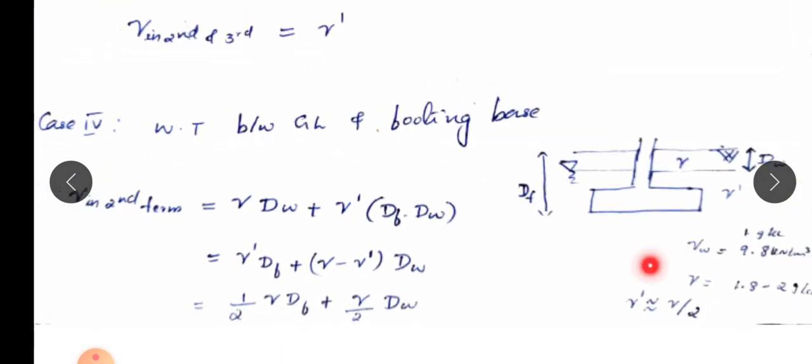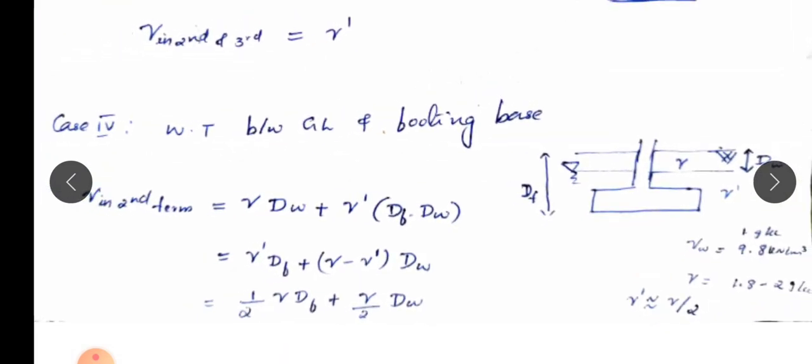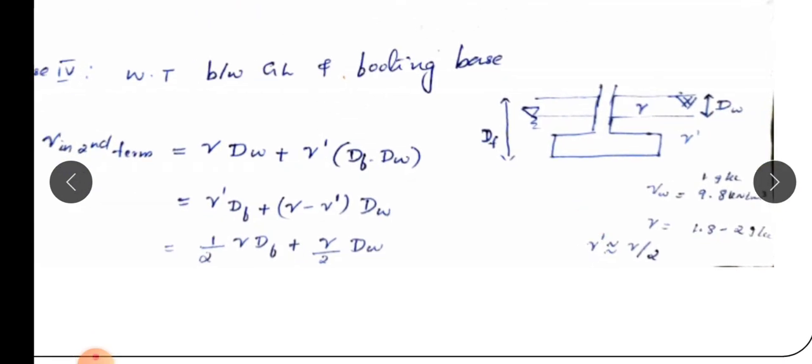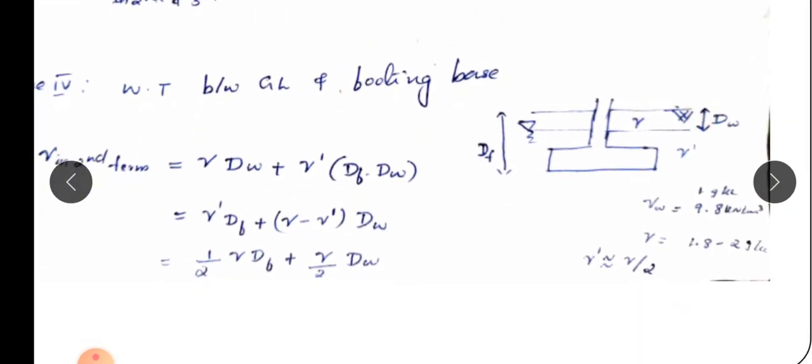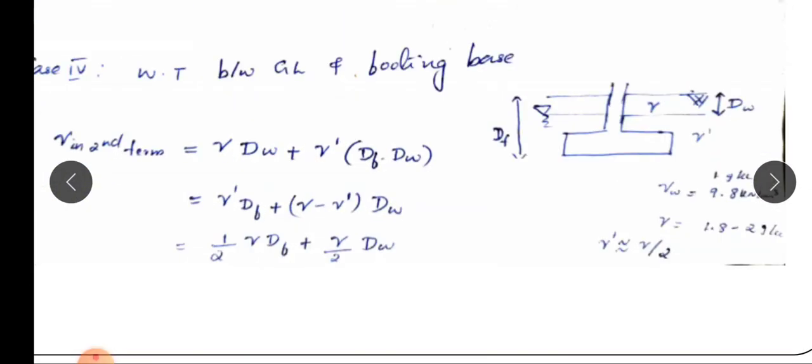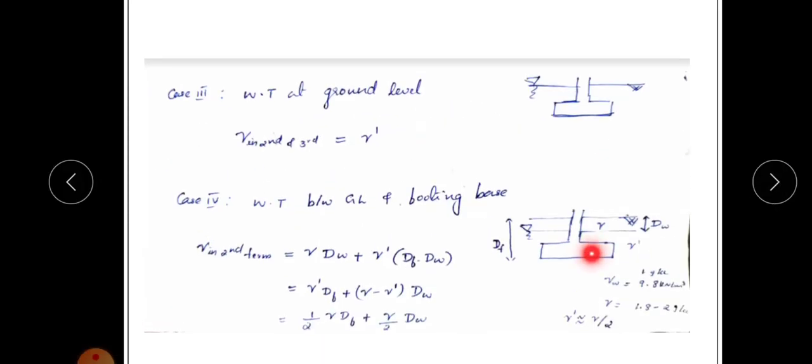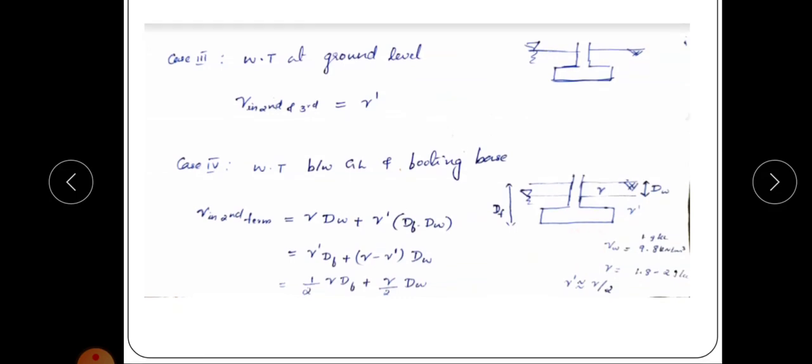Okay, so for deriving the effect of water table, we can write the unit weight in the second term, that is, the second component of the second term. Since the water table is here, the third term will be submerged unit weight itself. Third term means the soil which is at this location. So in the third term component, unit weight will be submerged unit weight gamma dash.